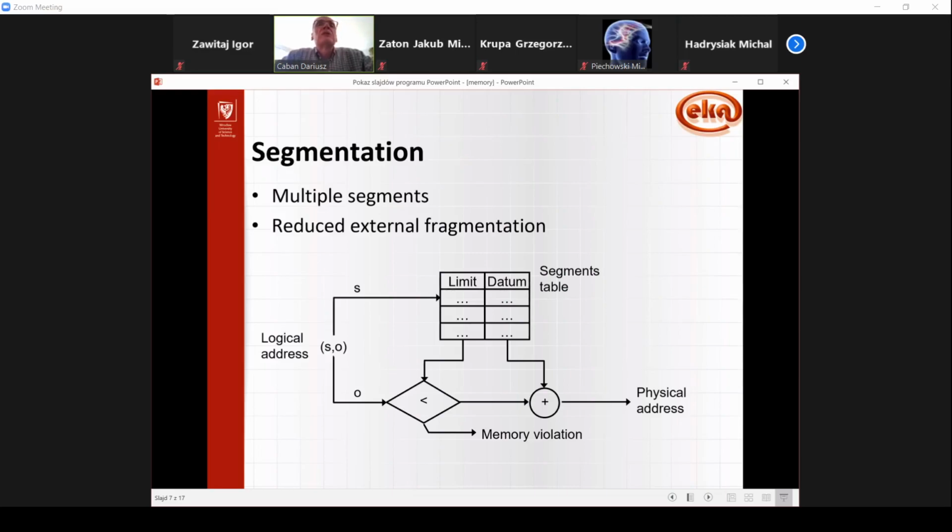There is no problem with resizing the program. So dynamic memory allocation in this case is not a problem, because when you run out of dynamic memory in one of the segments that is already allocated, you can allocate another segment, just adding a position in the segments table, and you have the memory. The added memory doesn't need to be continuous with the rest of the program.